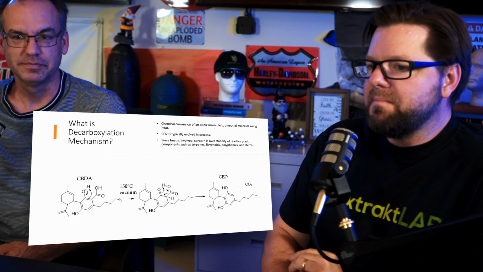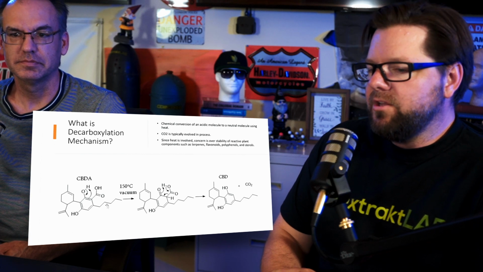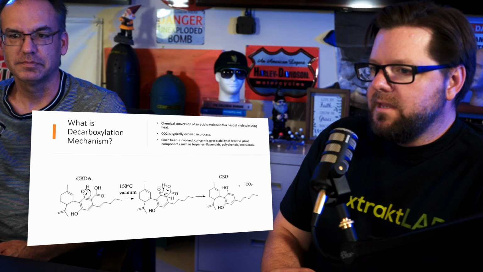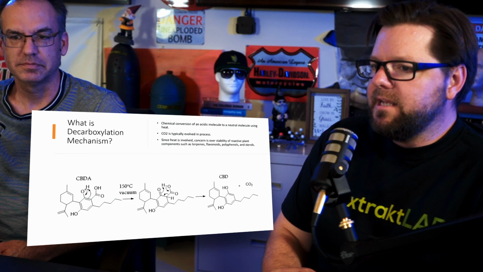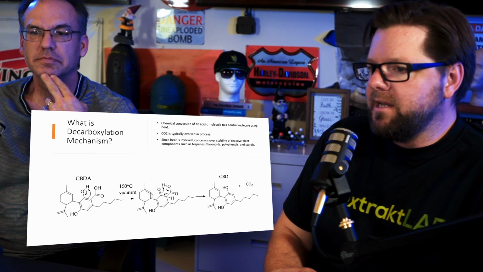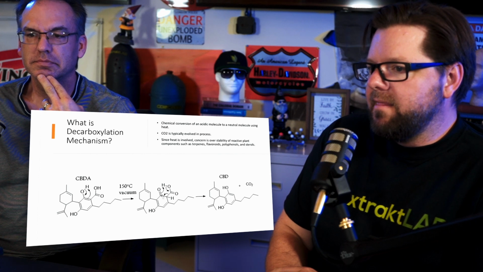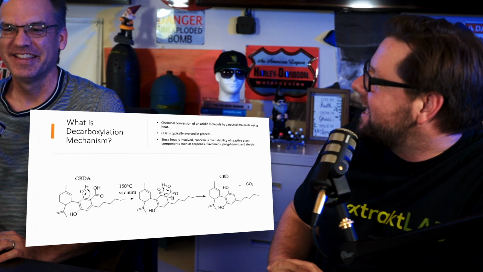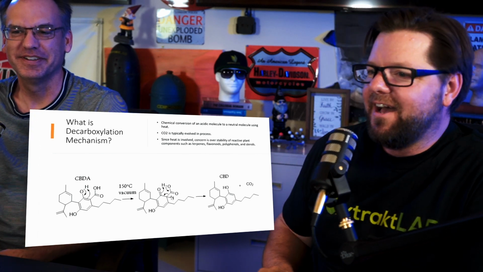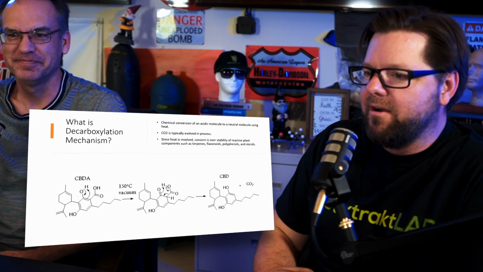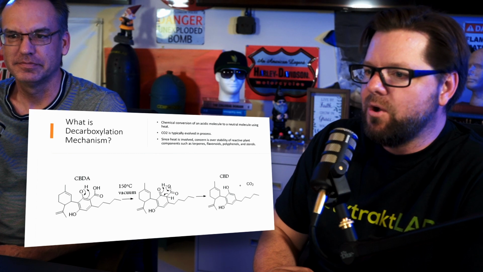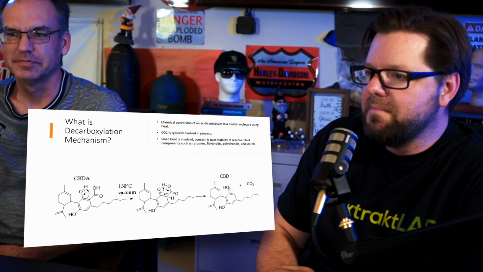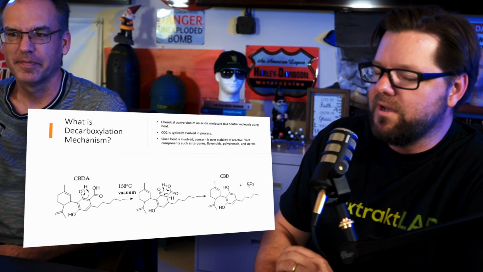Let's just talk about this mechanism. It's pretty simple. You basically have a participation here of this oxygen. The OH bond is evolved. It becomes a double bond here. You can see the double bond here. And then this hydrogen comes out. This is an electrophilic attack. Substitution. Yes. Where the lone pair here is actually being donated to the oxygen. The pair here goes off to this oxygen, makes it an OH, and the CO2 gets evolved.